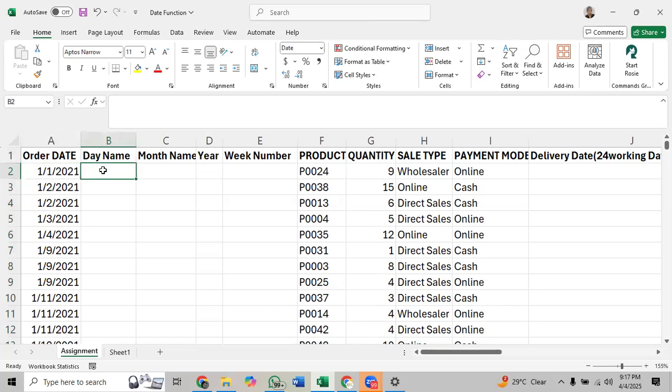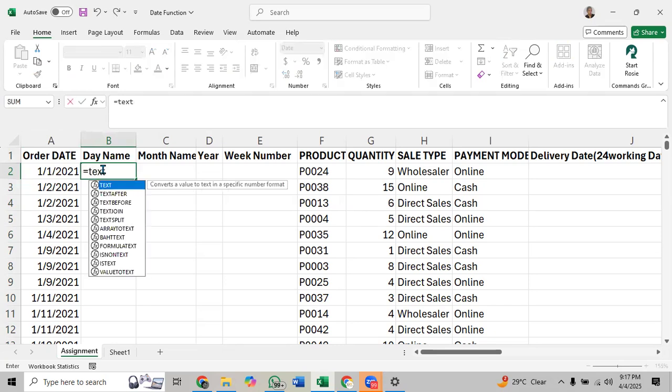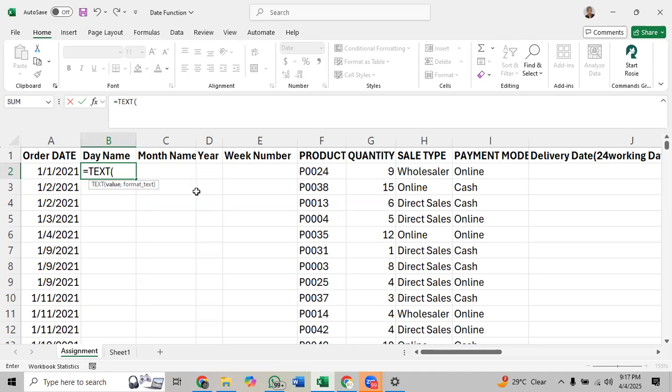So let us use it to generate our day name. That's the day of the week. I'm going to enter equals TEXT. You can see it says it converts a value to text in a specific number format. Now let us see how it works. If I open up this text function, I have value as the first syntax to fill out, and then I also have the format text. This value here is going to be my date, meaning I want you to help me format this date in a specific way. So my value is going to be my date right here. I pick my date, then comma. My format text is now going to be, I want you to help me format out the day name, that's the day of the week.